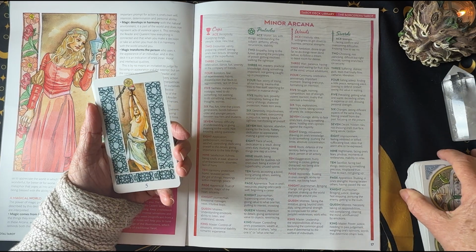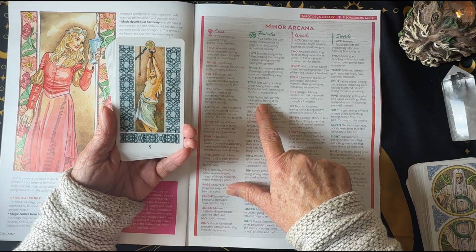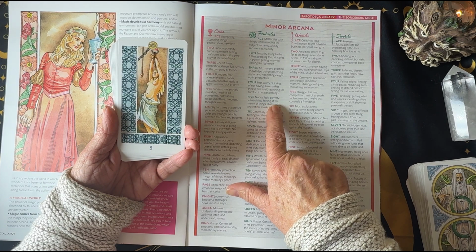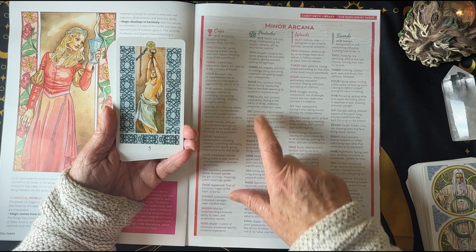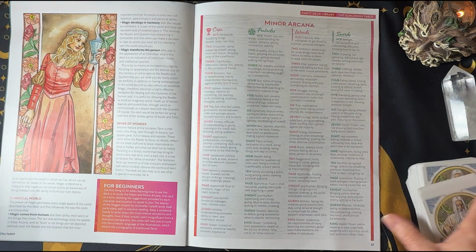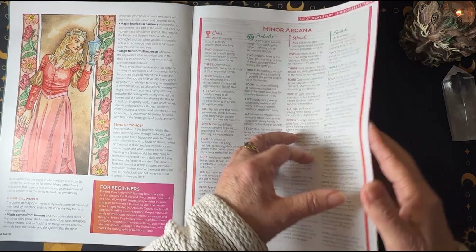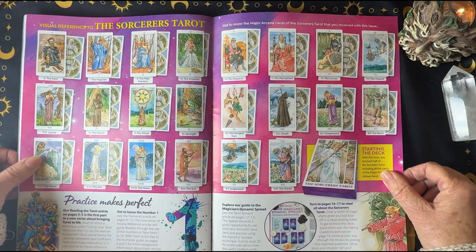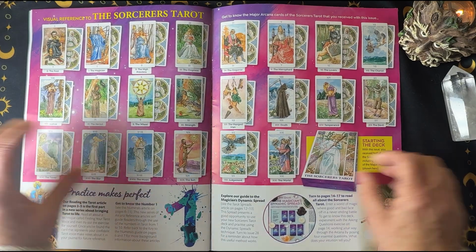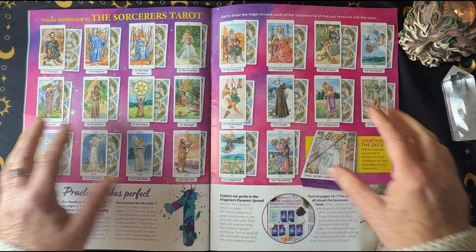Five of Pentacles. Nudity, lack, poverty, vulnerability, feeling at the mercy of things, shattered, protection, masks torn away. Oh, okay. So there's a little taste of the card meanings there. And then we've got a visual depiction of the whole of the majors, if you want to see them together, which I think is very useful.